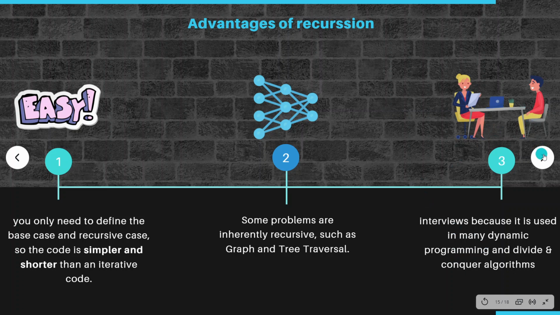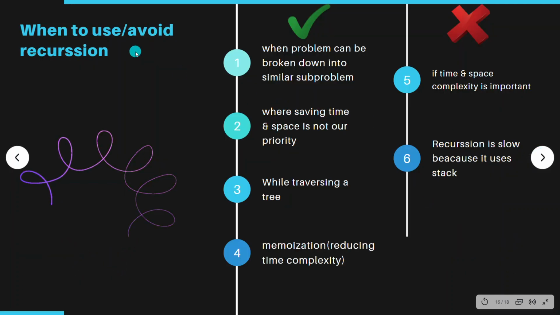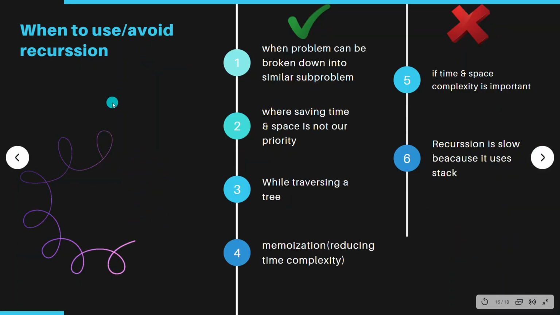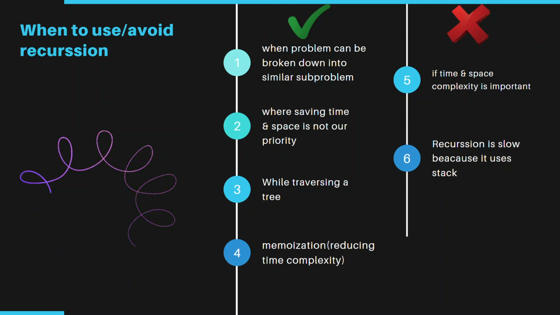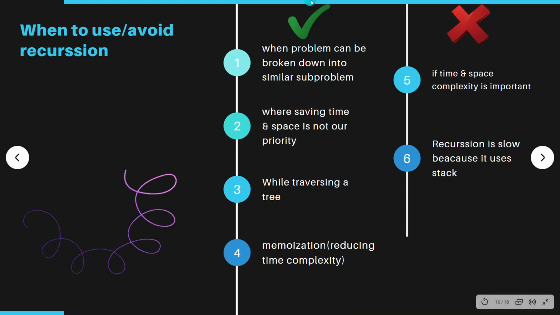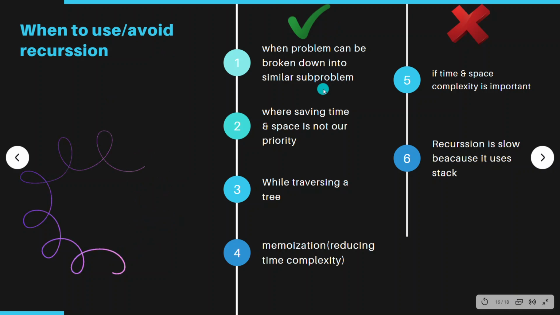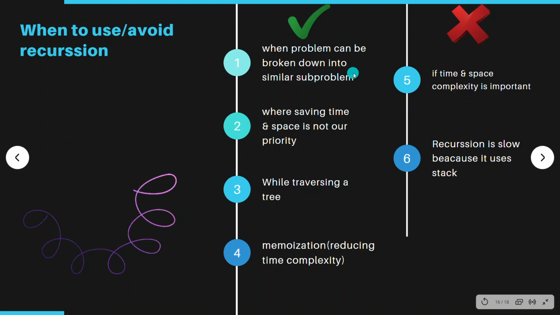Moving on to the next part. So when to use and avoid recursion. I have mentioned that every recursive problem can be solved by iteration also. Then why are we using recursion, and when to use recursion and when to avoid it? So basically, use it when the problem can be broken down into similar sub-problems.